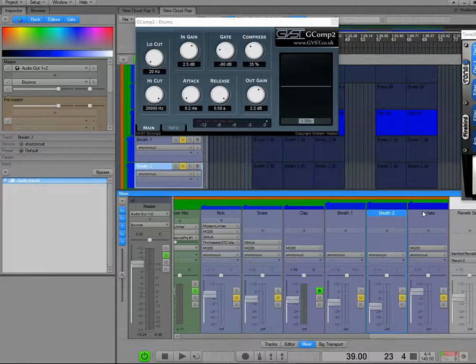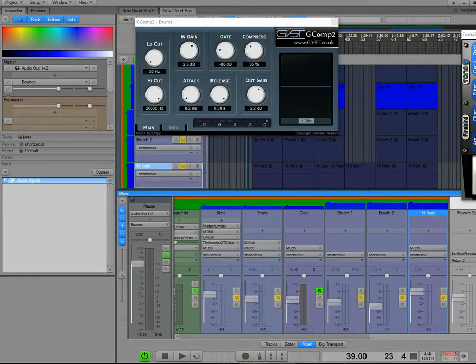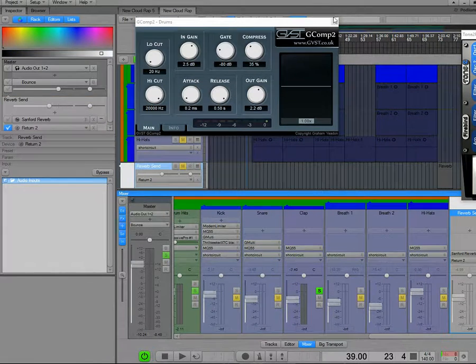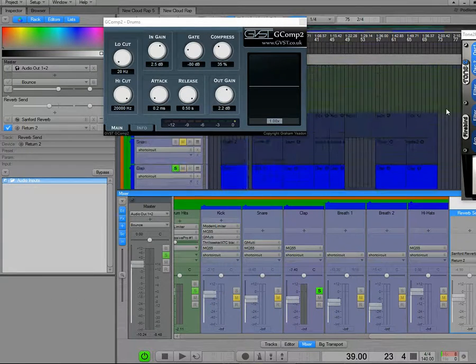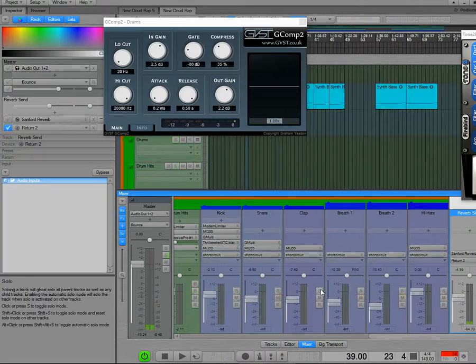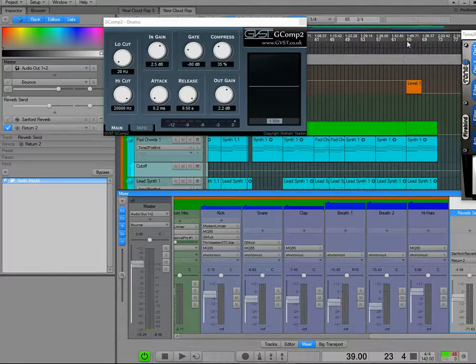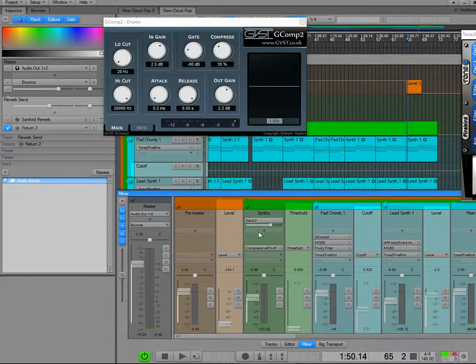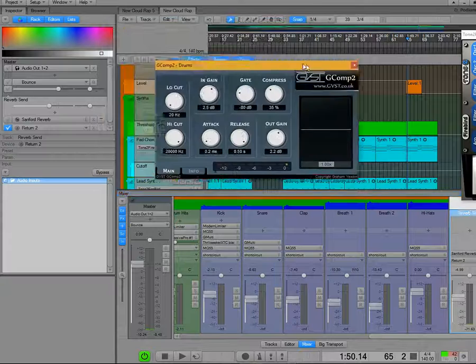I didn't really EQ these too much. For the hi-hats, I did a little bit of boost on the highs. And that's it. I got a final reverb send just to glue everything together, as I've already said. And I also use it for the final effect at the end of the track, which I will show right now. Right here, when the master, I have the pre-master level go off, but that doesn't affect what the send is going to.